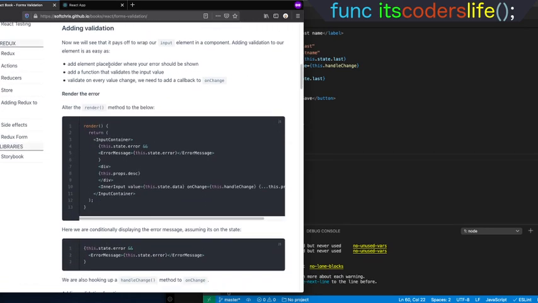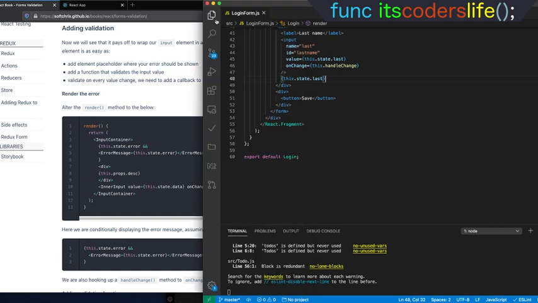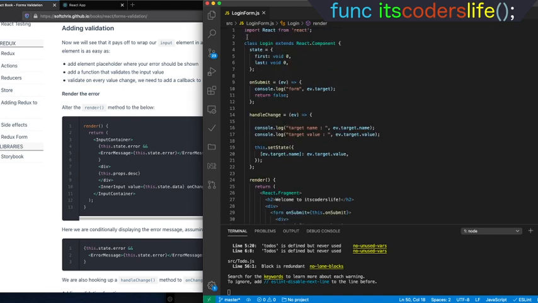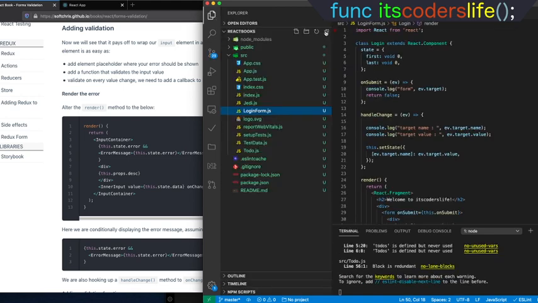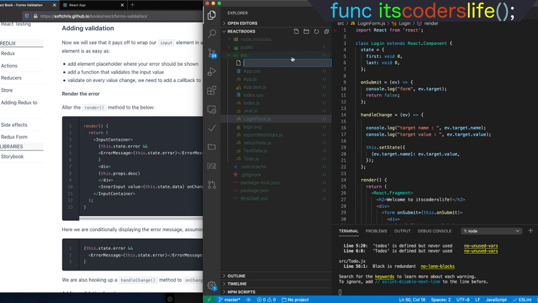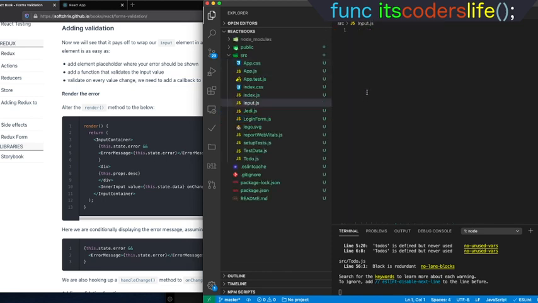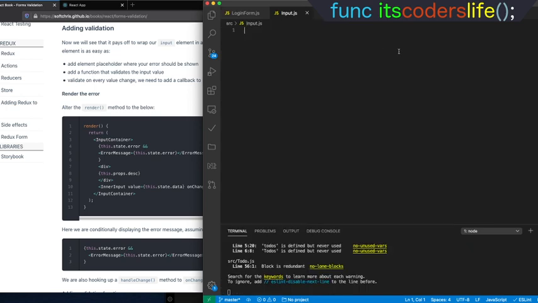So now, going to validation, add the element. Okay, we can do it here itself. We can create an input, and import React from React.